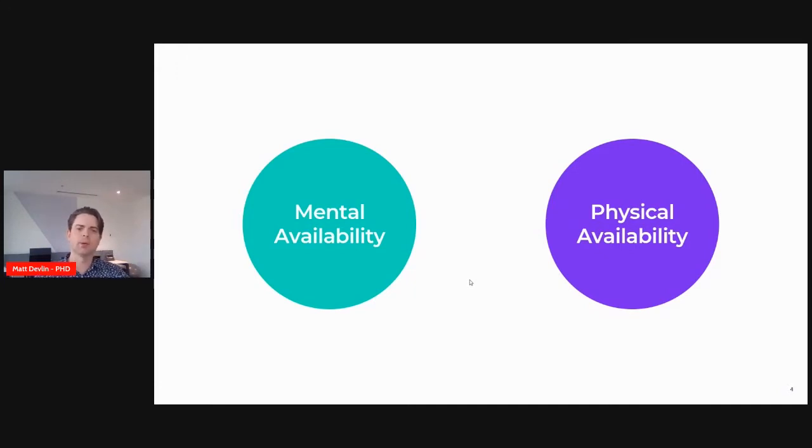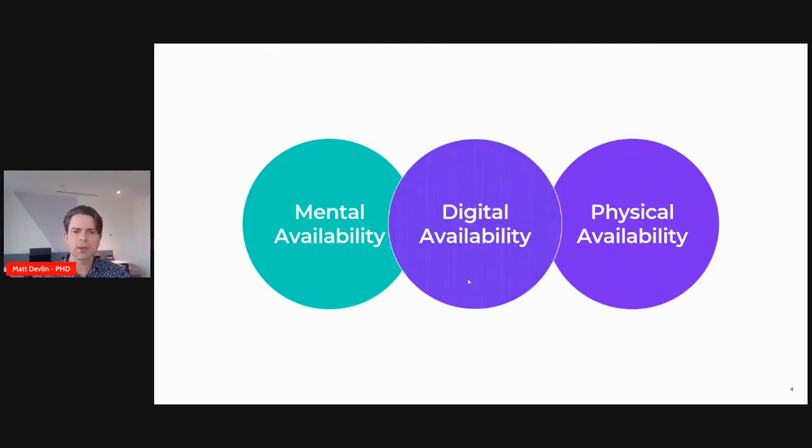So on the one hand, it's about having your brand come to mind when a consumer is entering the category. That's mental availability, and it's significantly driven by advertising. And then you've got physical availability, which is like literally being to hand when somebody is ready to buy. And I think it's important to start acknowledging that there is a major cost for many marketers, and it's called digital availability. It's somewhere in between physical availability and mental availability. It's about investing in being in the path to purchase on digital websites, but also increasingly paid media.